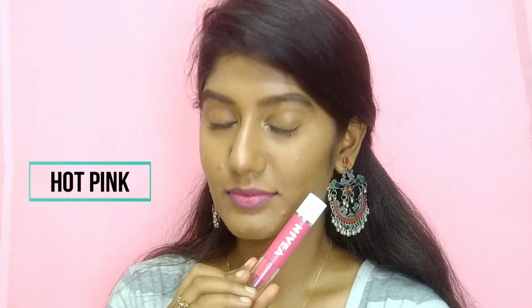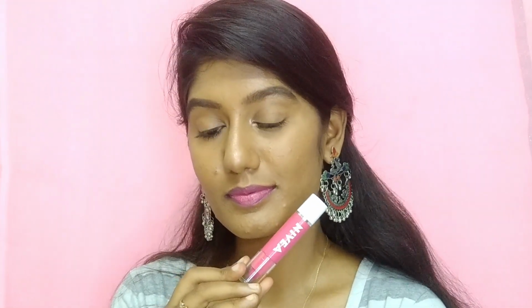These crayons are very creamy, and also it looks glossy on the lips, but the pigmentation is very sheer. Maybe you can go 2 to 3 coats to get the desired pigmentation that you are looking out for. It stays on for a good 2 to 3 hours, and after that the moisture fades off, but the tint stays on for quite some hours even after you eat. But the color range is really less and also doesn't suit all skin types, so you really have to be choosy with these crayons.